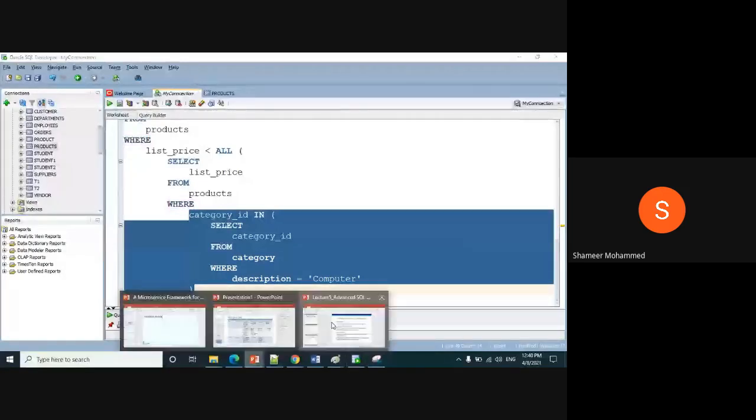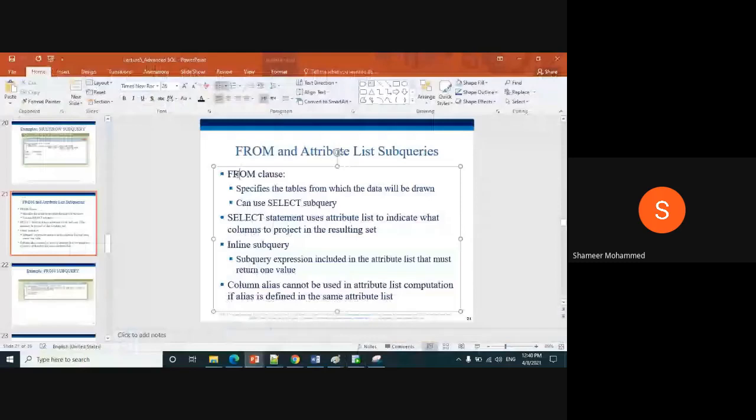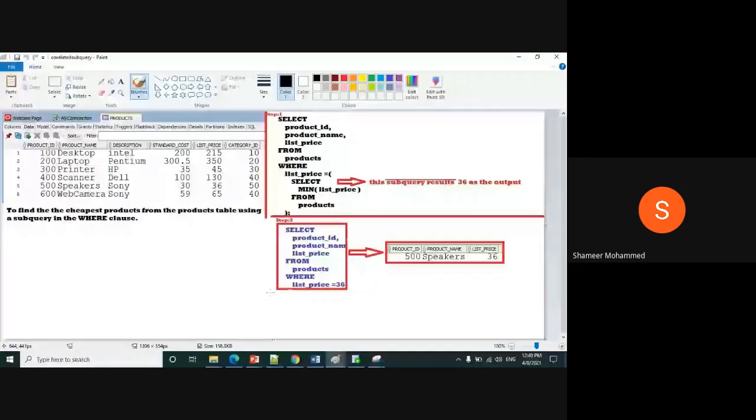The SELECT statement uses an attribute list to indicate what columns to project in the result set. Whatever you are writing here, see: select product ID, product name, list price. So 3 columns will be displayed here.